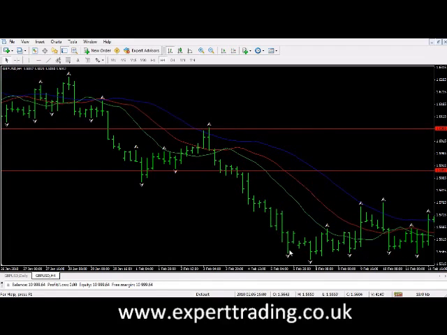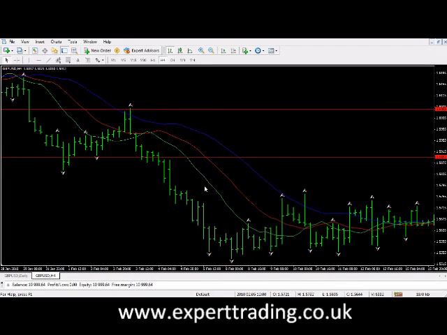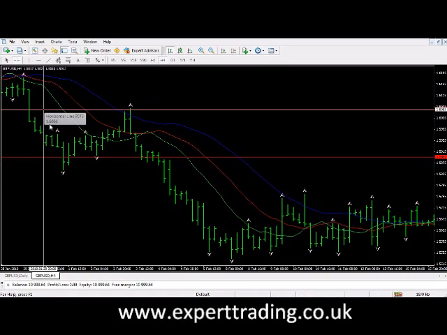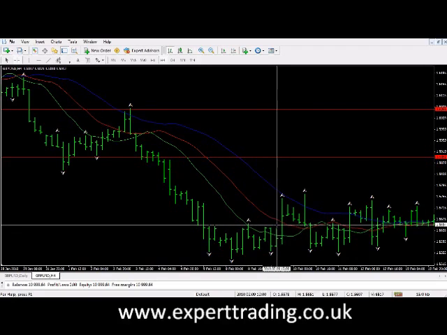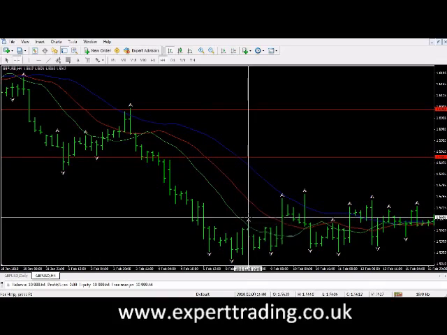And then it goes down to here. And then generally, if we see, I don't know, about 4 or 5 up fractals, before a move's ended, we tend to exit the trade. Because we don't want to stay in here forever, because it could move back up and all our hard-earned pips could be lost. So on this first trade, if you exited around here, that's 400 and something pips, and then add to that from here to there, that's another 200 and something pips. So altogether in this move you would have made about 600 pips if you adhere to our rule.